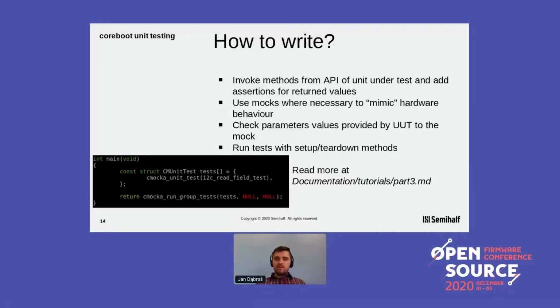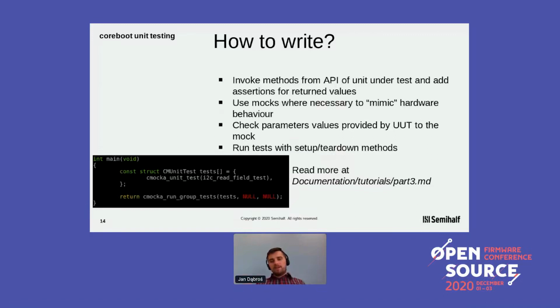Use mocks where necessary to mimic hardware behavior, right? When you have a module which is talking directly to the hardware, then you simply mock it out. In such mocks, you can verify the parameters which the unit under test is providing to this particular mock, right? So you are testing how the unit under test is using the API of other modules, and what is provided there.